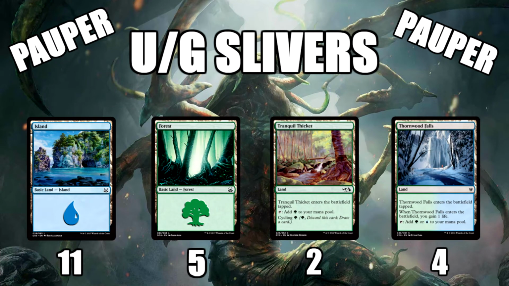So let's have a look at the lands. Lands are obviously really basic, which is why we're sticking to 2 colours and not going for 3 or 4, which you can do with slivers. There's not enough to make a mono sliver deck. There's just not enough good enough creatures. So that's why we went for the 2. 11 forests, 5 islands, 4 Thornwood Falls, and a couple of Tranquil Thicket. Just in case we want to cycle, it's good for cycling, Tranquil Thicket.